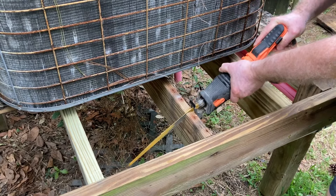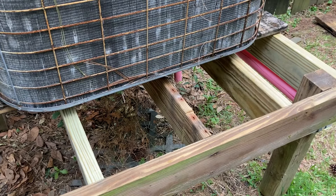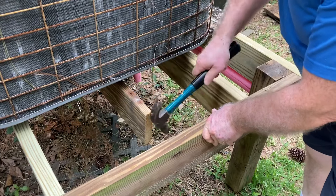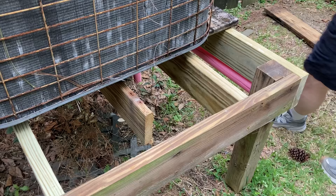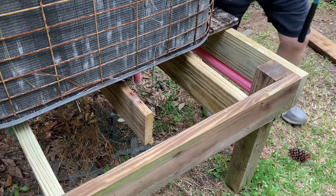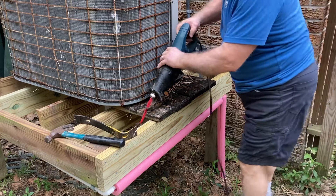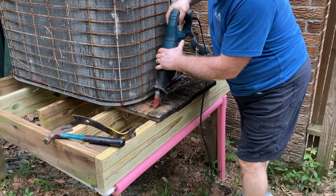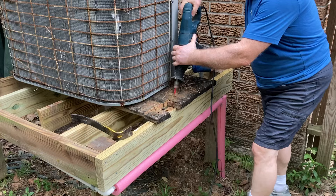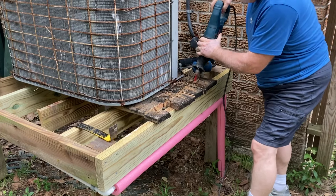Before I attach the deck board, I want to remove this center joist. The easiest way to do that is with the sawzall - I'll just cut this out, and hopefully if the deck boards are not nailed to this, then this board will just drop down. Well, now that it's cut all the way through - wishful thinking. The deck boards are nailed to this joist, so now it's time to remove this section and get rid of the nails. That is actually holding on pretty tight, so it's time for plan B. Since all of these deck boards are still nailed onto this joist, I'm going to have to take drastic action - I am going to take the sawzall and cut all of these deck boards. I'll cut the joist on the back side and cut these deck boards on each side. The compressor can't fall because the new joists are going to hold it in place, but I've got to break this apart piece by piece while also taking care of the compressor and these refrigerant lines.